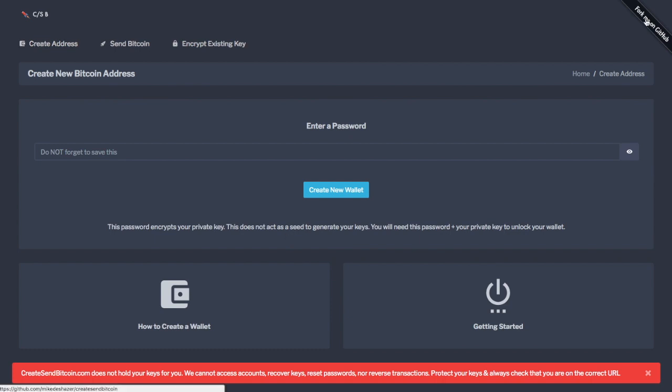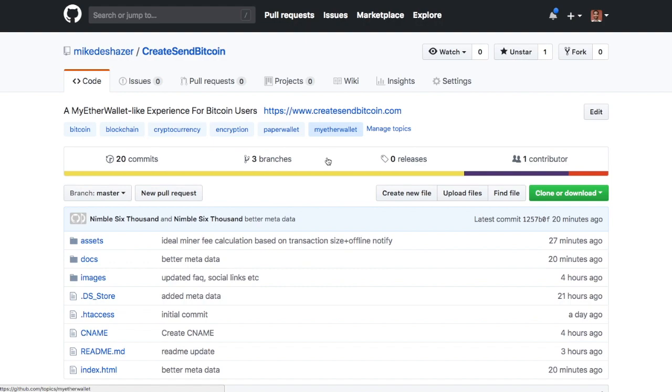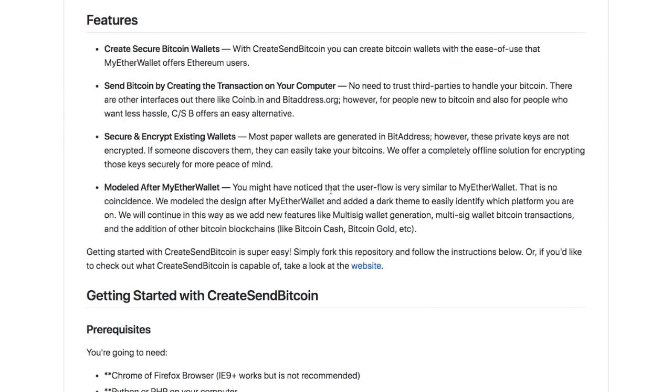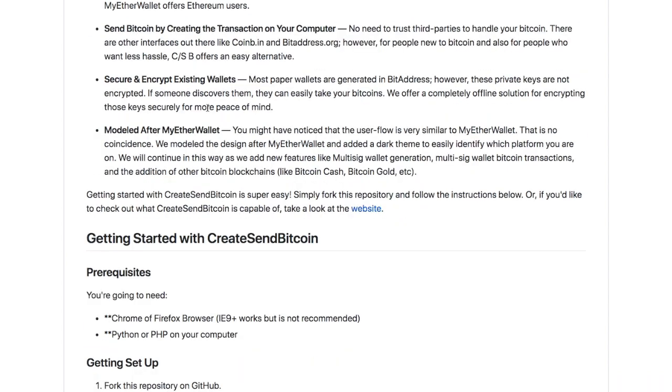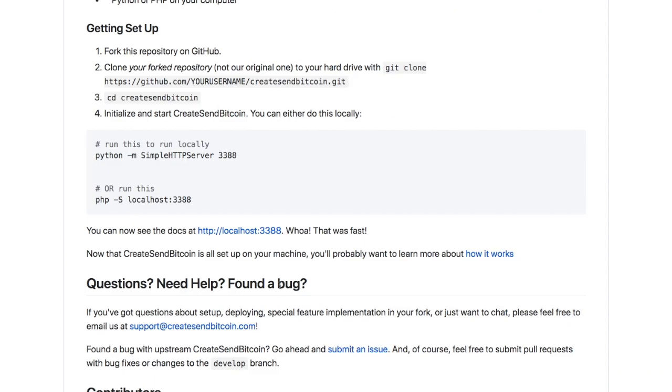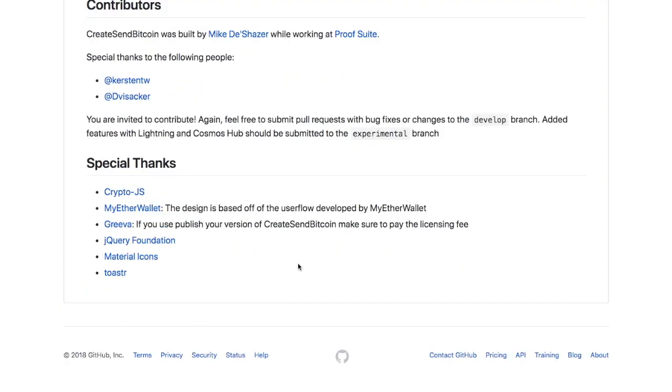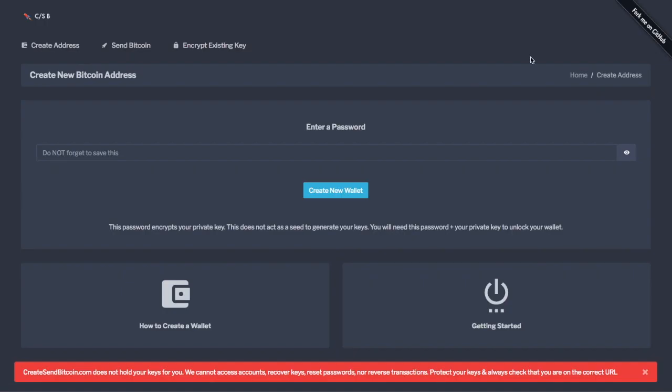That's a little bit about how CreateSendBitcoin works. This is completely open source. You can run this on your local computer, and we have instructions down here on how to do that. You can take this, run it locally on your own computer, edit it, and do whatever you want. Also, just a little FYI, this code is hosted on GitHub.